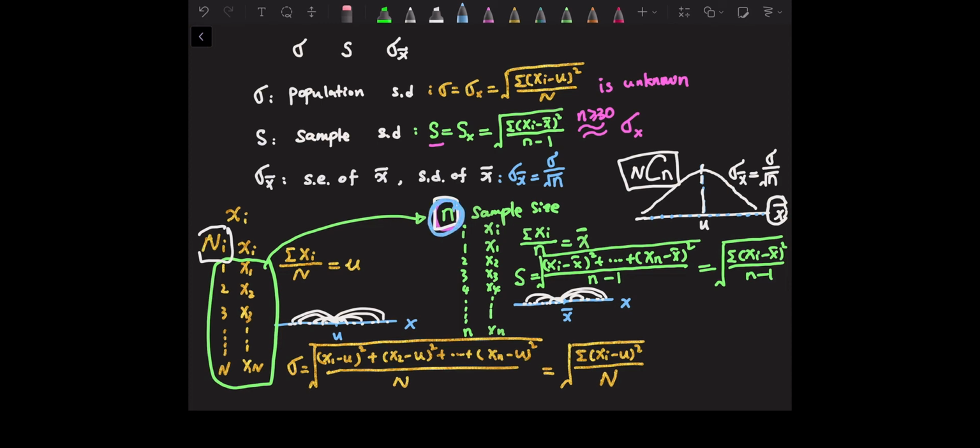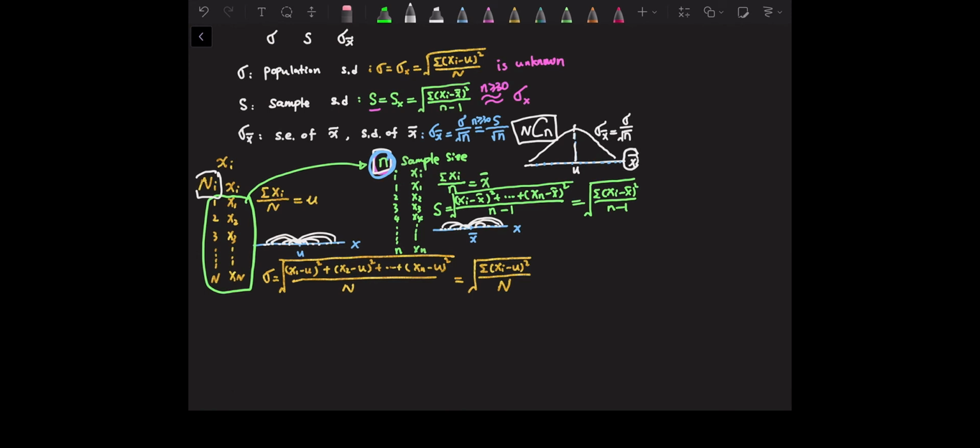And because you know the relationship between S and sigma, if sigma is unknown, we can use the sample standard deviation to approximate sigma. So that is approximately equal to S over square root of n, only when n is large enough. We'll talk about when n is small in the next video, because some of you asked me about the t statistic or t distribution. So that's kind of an introduction, the prerequisite knowledge to understand the t distribution.